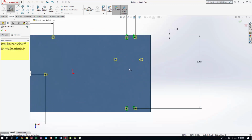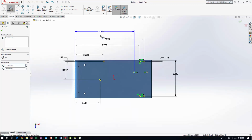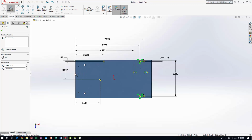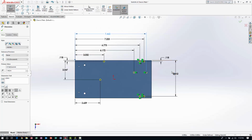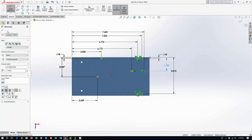We only have two left. I'm going to do here again. So I'm just going to add a relation here. It's going to be a horizontal relation. Let's go ahead and show, this one is 6.172 inches away. And this one, 7.462. And both of them are 1.433 inches away. Everything's fully defined. Let's go ahead and click check.